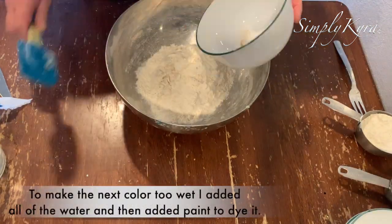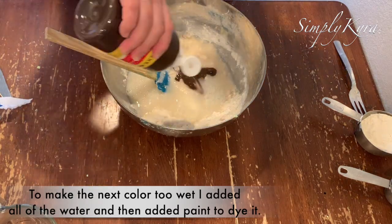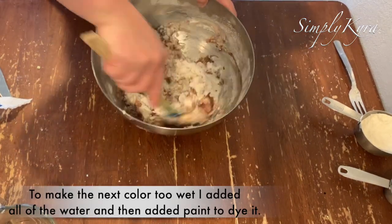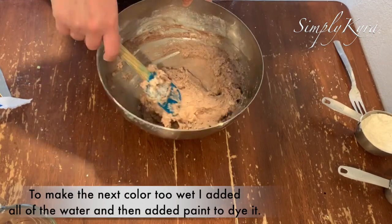For the next color, brown, I wanted to show you what it would look like when your Play-Doh is so wet. I decided to take advantage of wanting wet Play-Doh and use tempera paint to dye it instead of food dye. This works perfectly if you don't have food dye or if you want a color that you know will be complicated to make. Because I'm showing you wet Play-Doh, I added all my water.